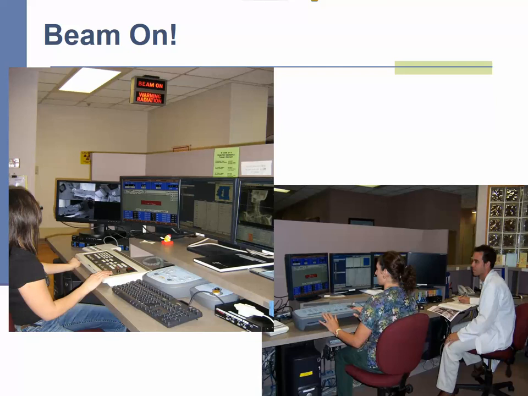So once we've completed our imaging and we're happy with the patient's position, we're ready to beam on. As you can see in the console area here, there's a lot going on. There's a lot of computers. We do work in pairs, a pilot and a co-pilot, and it is considered a distraction-free zone.